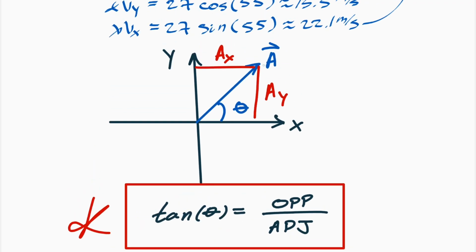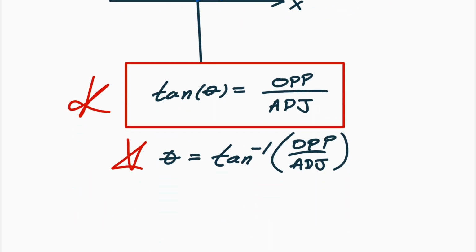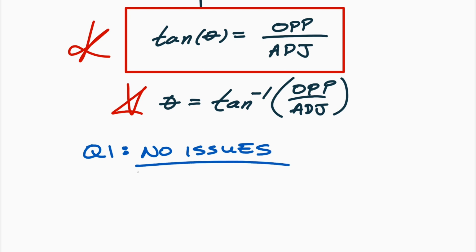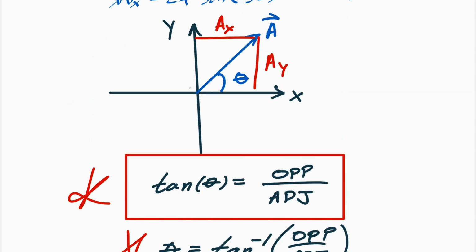And so right now we're in quadrant 1. And so I'm just going to let you know right off the bat, in quadrant 1, no issues. Okay, there are no issues at all. But if you're in quadrant 2 and you plug in, well, you are plugging in a negative x value and a positive y value, right? Everything in quadrant 2 is negative x, positive y. And so you'll actually get an answer that puts you somewhere in quadrant 4. And so you'll end up having to add 180 degrees.